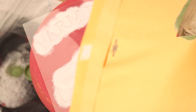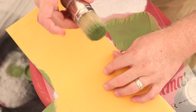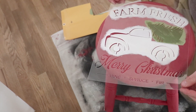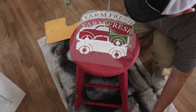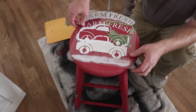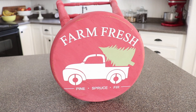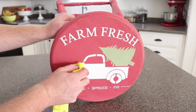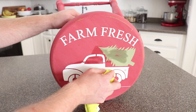Let me move this and finish off the tree over here - just want to be careful not to get it on the white truck part. Time to lift the stencil. I'm going to get my pine, spruce and fir. I've washed my brush so I can do white again. I feel pretty good about that - just barely dipping it in the edge of the paint. I feel like this may have turned out to be one of the best stencils I've ever done. But I think it looks a little too crisp with the distress of the stool, so I've got one of those microfiber towels real damp and I'm just going to softly brush it back until I get just a hint of the red - just a hint of it.